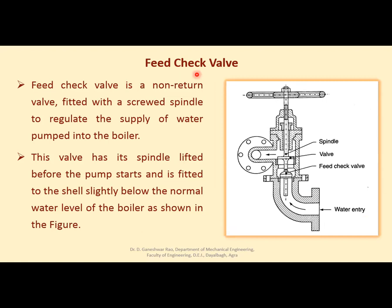Now, another mounting is the feed check valve. The feed check valve is a non-return valve. Here it is. Water enters from this side for going into the boiler drum. There is a feed check valve. What is the purpose of this valve?